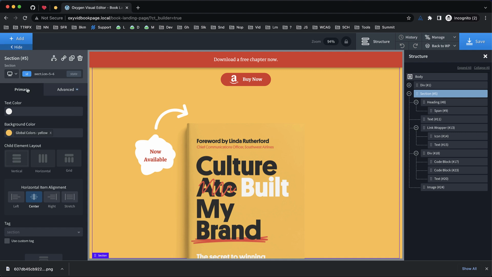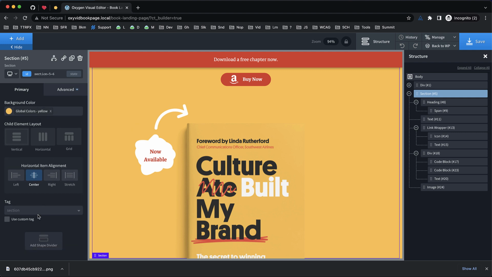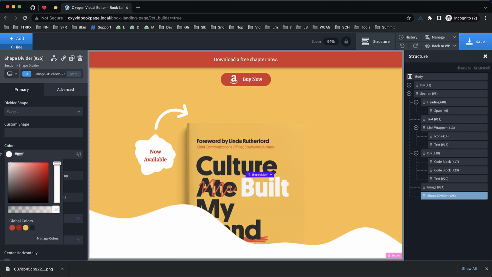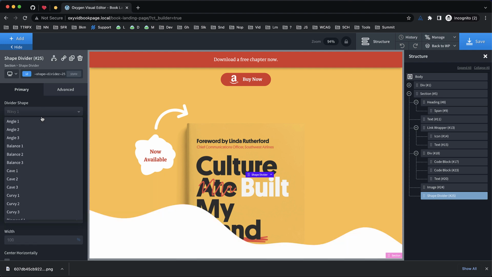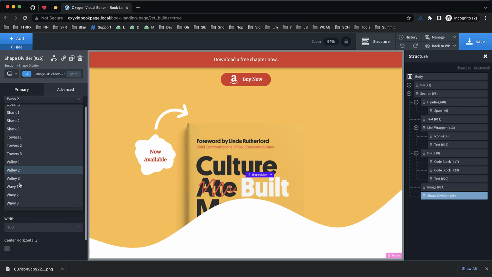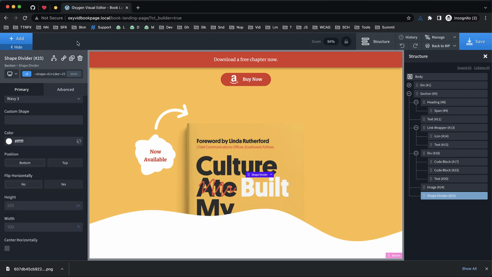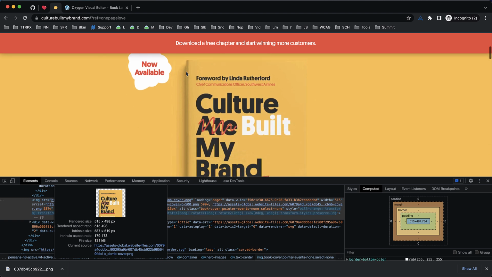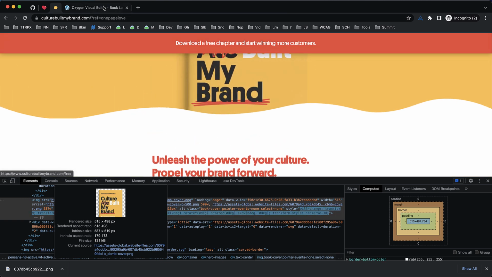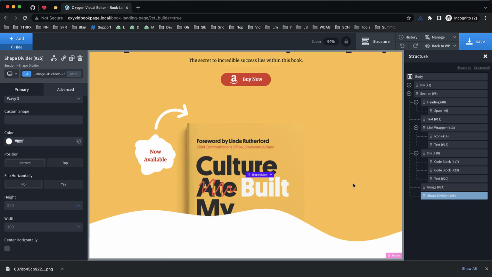And then we also need a shape divider here at the bottom. So let's go to our primary tab of our section and go to add shape divider. Now this needs to be white, and they have kind of a wavy one. So let's choose a wavy one. We have 3 wavy ones by default. That one's a little too tall. Let's see if wavy 3 is a little more uniform. That one's a little better. It's not exactly the same, and actually we could copy the SVG shape they're using probably, but let's go ahead and just go with this one for now.